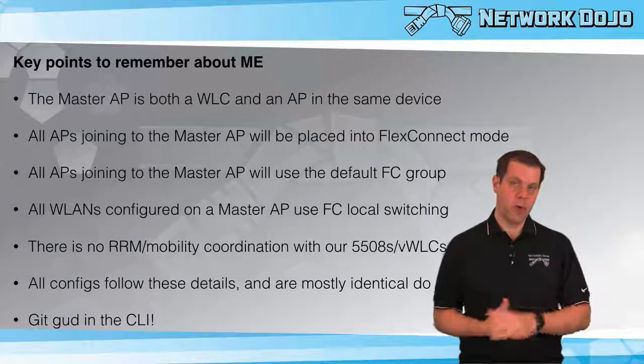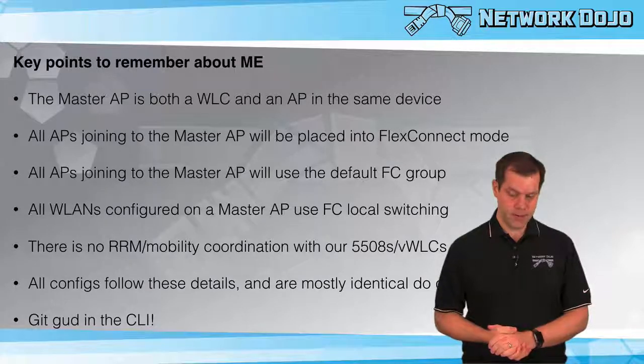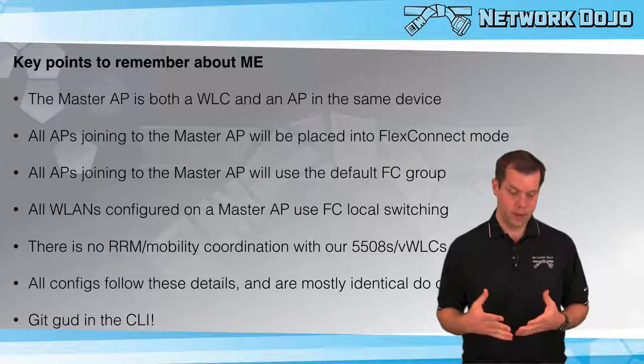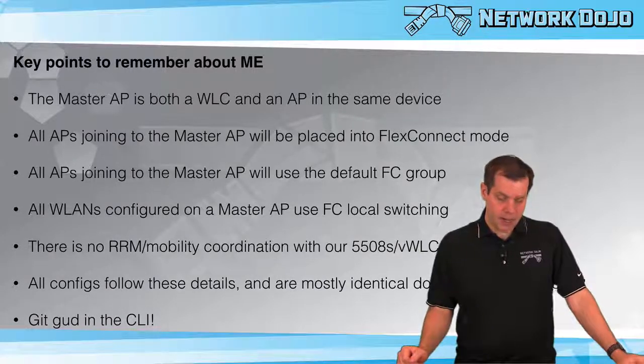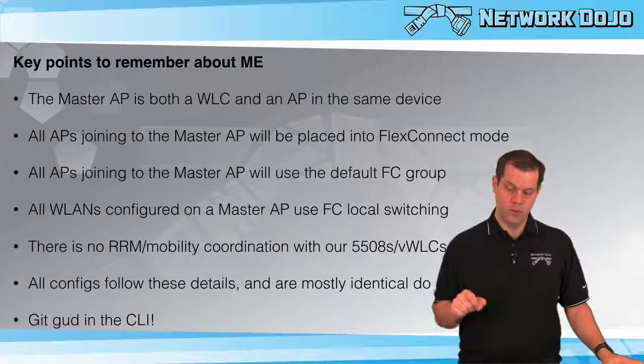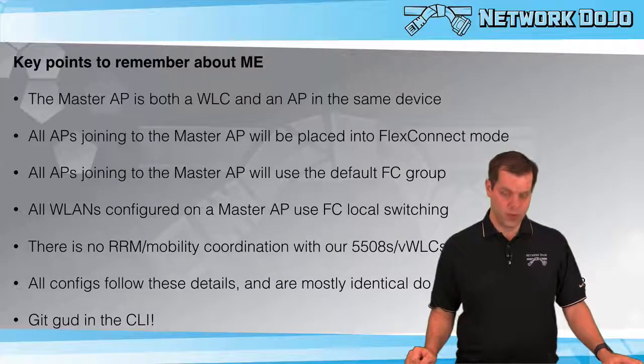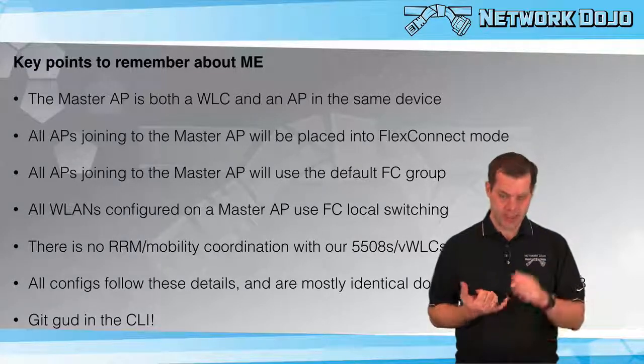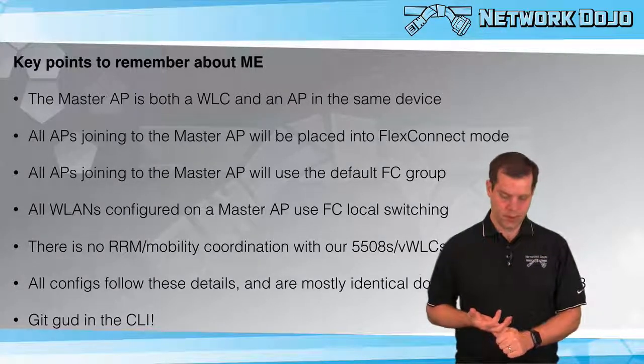The APs joining to a master AP will be placed into Flex Connect mode automatically every single time. So the only supported AP mode in Mobility Express is Flex Connect mode. And so everything will be Flex Connect. APs joining to the master AP will only use the default Flex Connect group. We can't create other ones. So everything that we do is under the context of every AP is Flex Connect and every AP is in the default Flex Connect group.